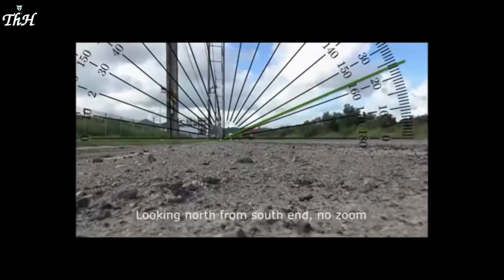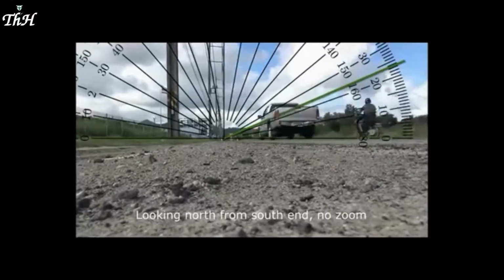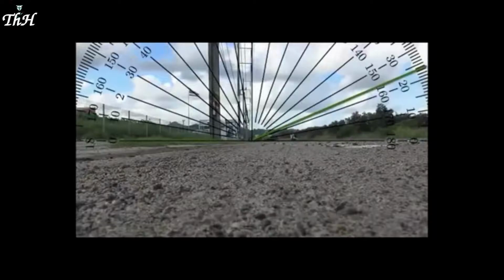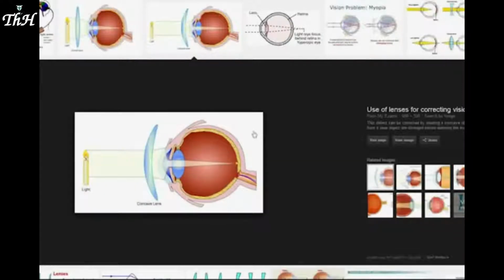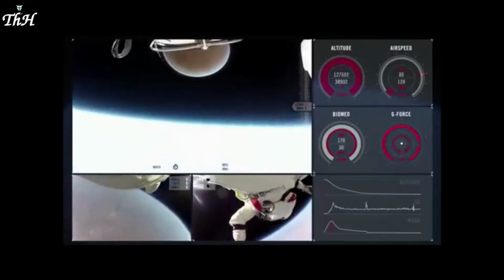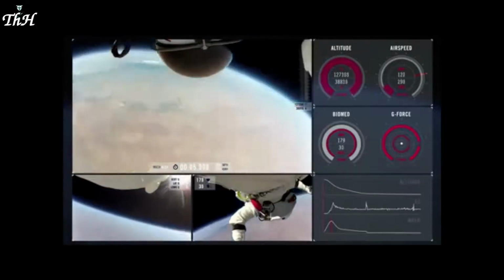What he also shows is that over and over again things dip below the camera's perspective despite being on a flat road, mostly because of perspective and extremely small bumps in the road. Also, our eye's lens is curved, and so is the lens of a camera, and this is something that I don't really see discussed often. Now, we already know that wide-angle lenses cause things that are far away to curve. This is why fisheye lenses are totally ridiculous choices for filming the horizon.